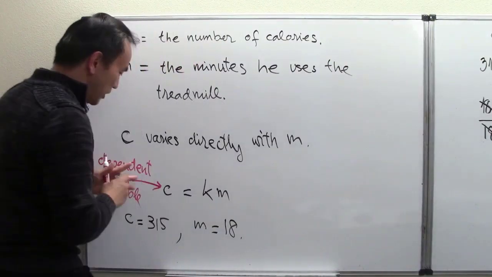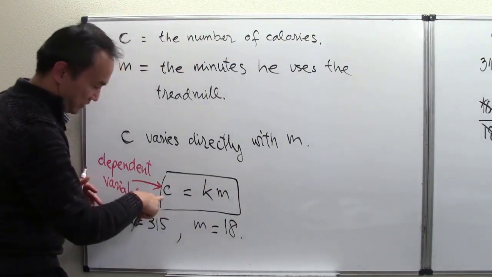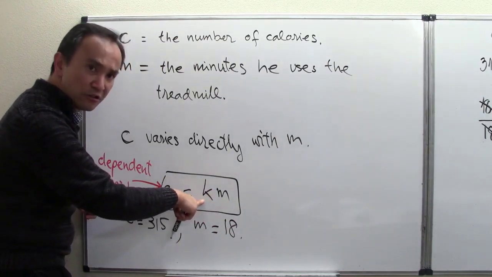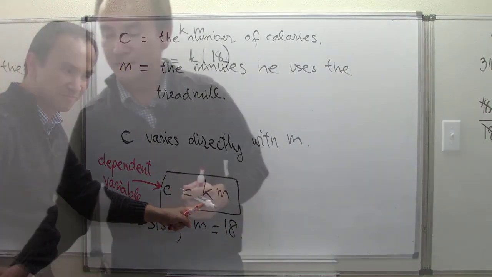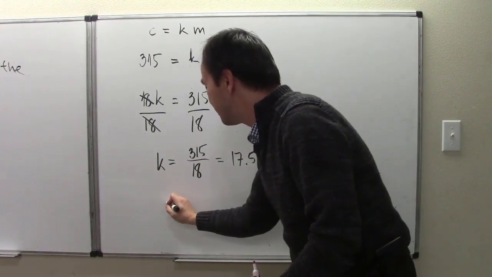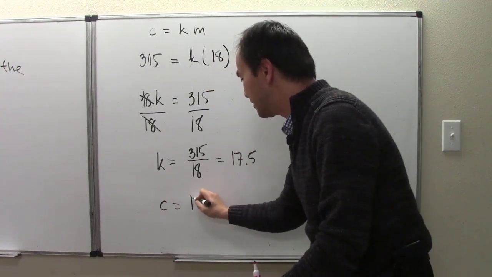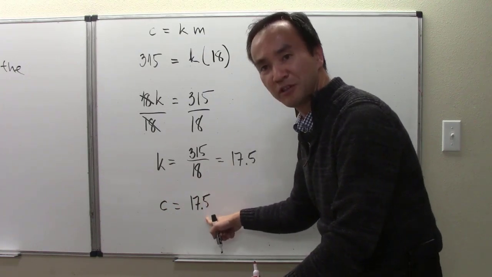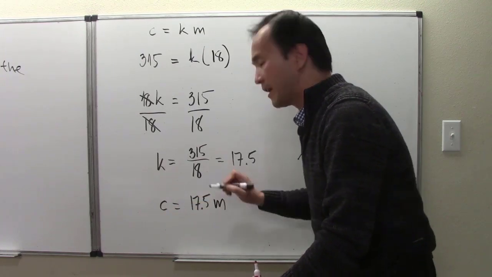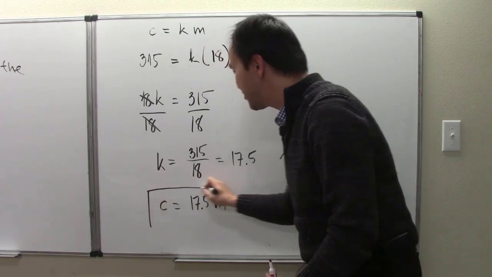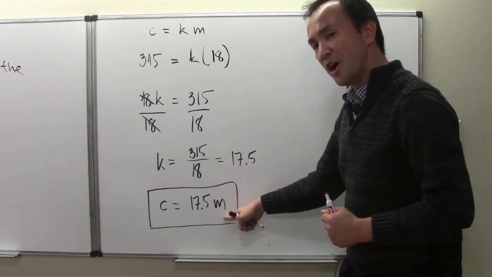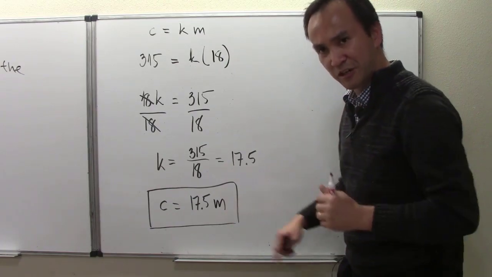Recall again that our equation at the beginning was simply a relationship, c equals k times m, but at that earlier point we did not know the value for k. But now, after this point right here, we can revise our equation so that it becomes c equals 17.5 substituted properly for k. And now our equation is completed as c equals 17.5m. So now we have a clear relationship that shows how the direct variation goes. This is our equation that shows the direct variation for this particular problem.